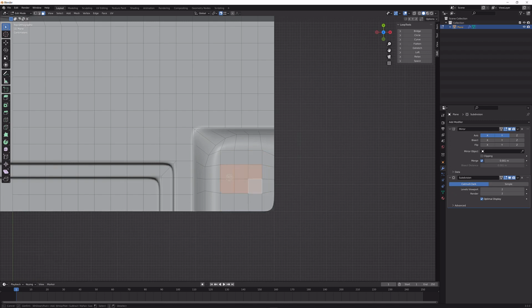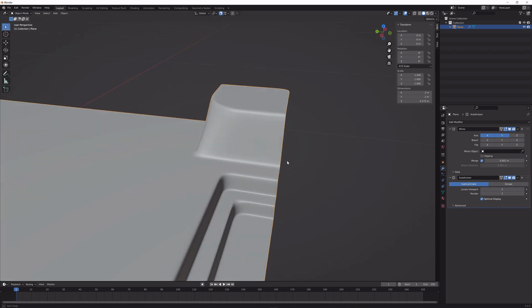Okay, now we want to select this here, circle. I'm going to get it right here, and then I'm going to get this here without the circle and inset everything like so.